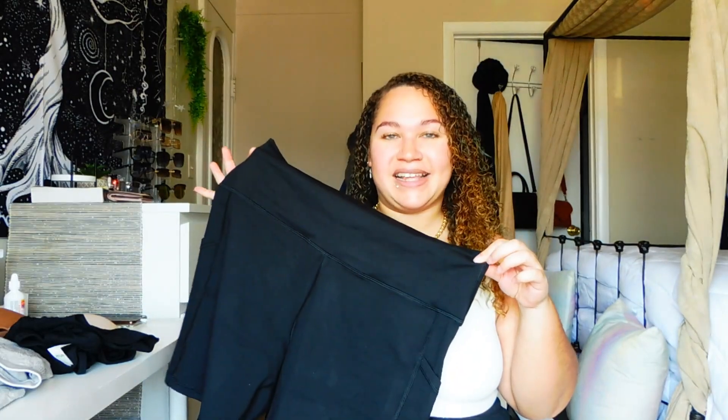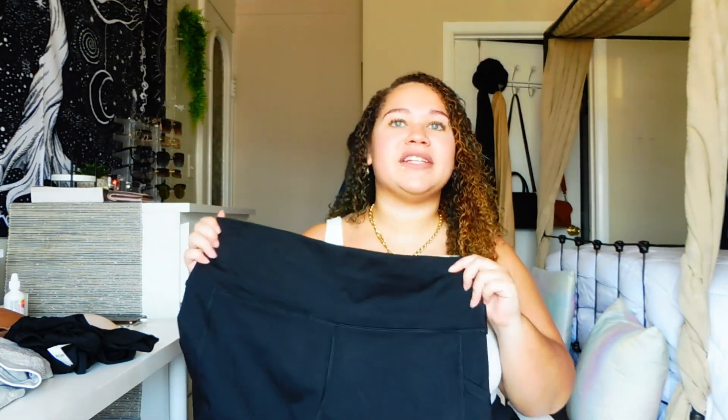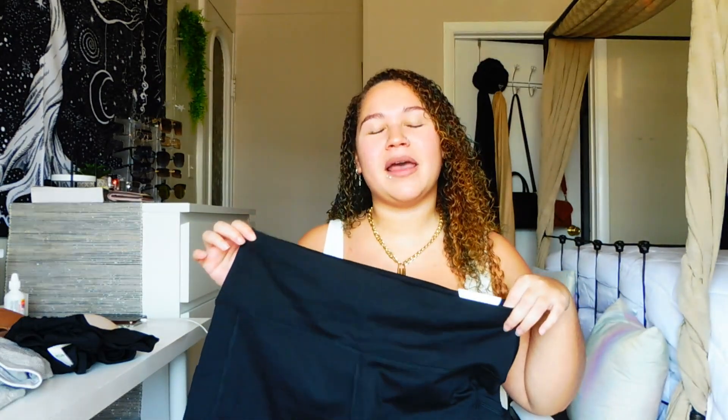I kept them but didn't wear them a lot because they were snug on my legs. So these are in XXL — most of the time I am not an XXL in Aerie, I'm either a large or extra large, typically an extra large. But my legs are just real thick, so for bike shorts especially in these ones it helps to size up and they still fit pretty well. I'm definitely going to be keeping them and I think I'm going to get a ton of wear out of them because they're just a nice simple basic.